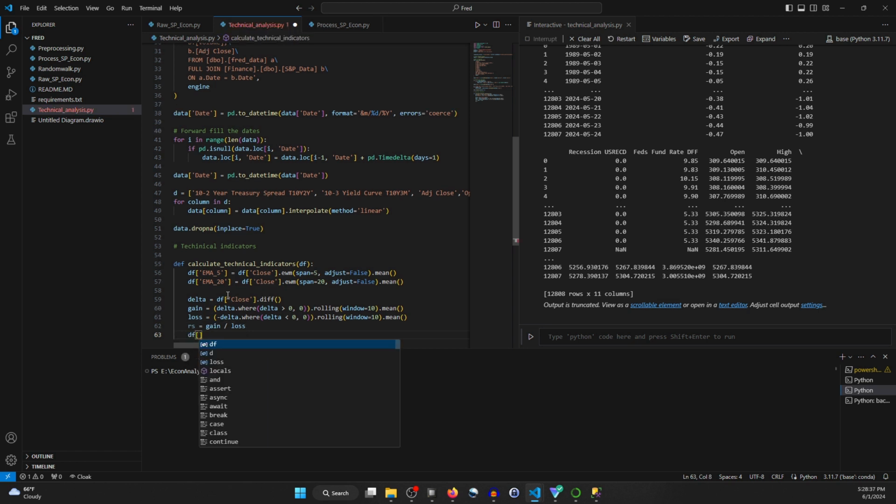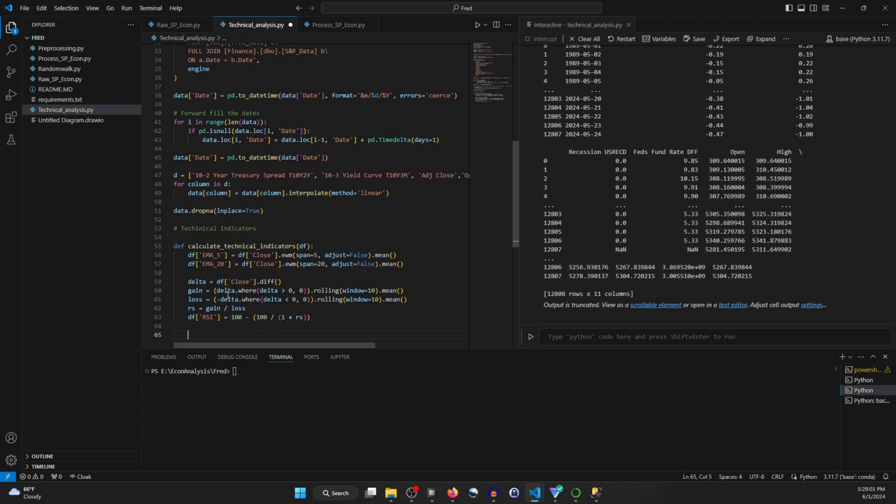And now let's bring it into the data frame by saying df RSI equals 100 minus 100 divided by 1 plus RS. Okay, so there's our RSI, there's our EMA.